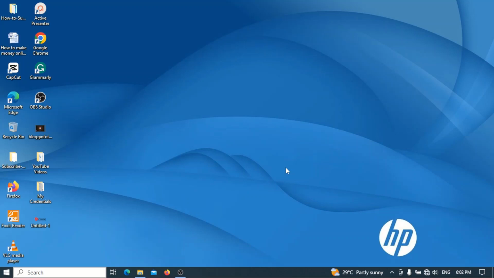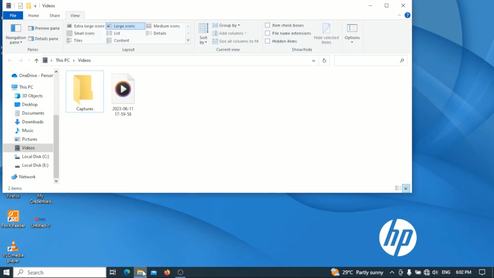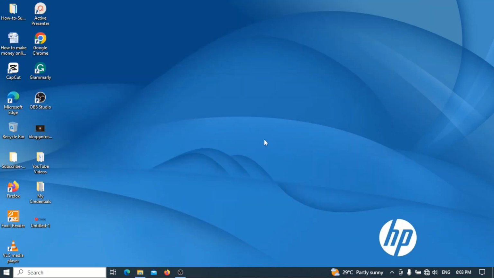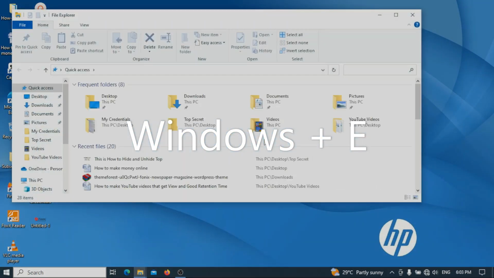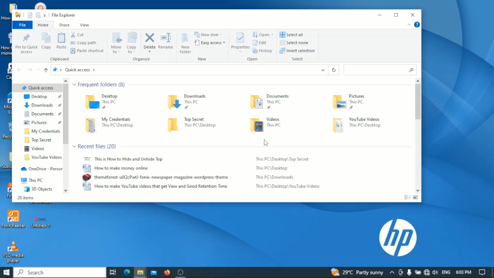Now, we've hidden that folder, but maybe in the process of time you want to unhide the folder, or make it appear once again on your Windows desktop. What will you do? Let me teach you the steps on how you can make it appear once again. All you have to do is open the Windows Explorer. You can simply click the Windows Explorer in your taskbar, but if you don't find it there, the fastest way to locate it is clicking the Windows button and E at the same time. As you can see, the Windows Explorer has popped up.